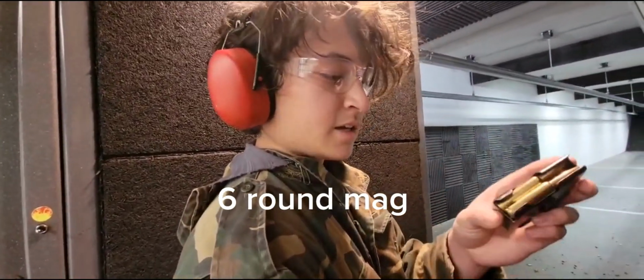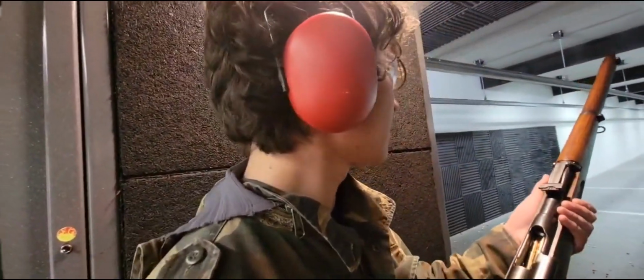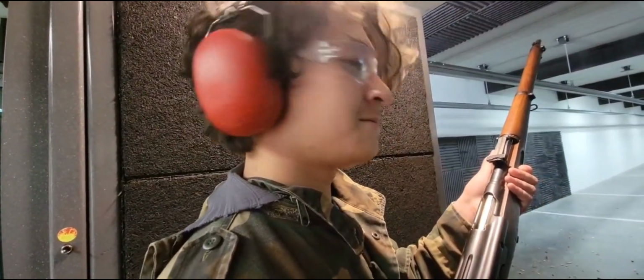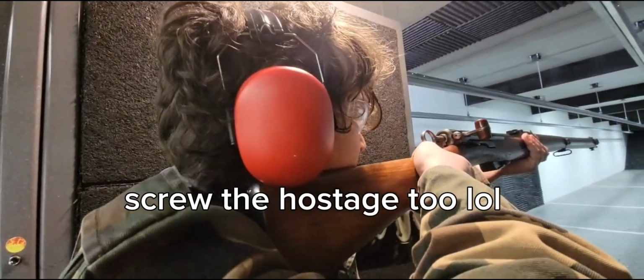6-round mag, 7.5x55 GP11 Swiss. There we go. And you know what? That hostage is probably pretty annoying, so screw you, man.